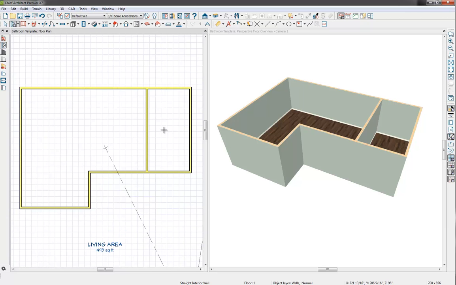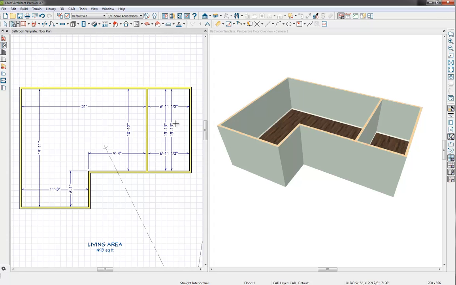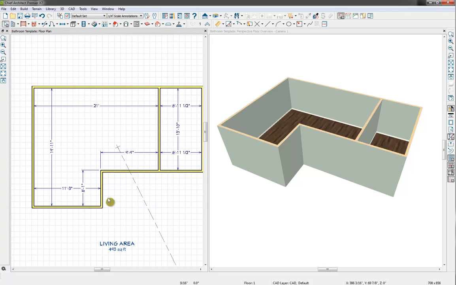So now I'm going to focus on dimensioning my space. I'm going to come up and use my automatic dimension tools. I'm going to use my auto interior dimensions since we're focusing on an interior space. And I'm going to delete this one. We don't really need that. There we go. So now I can use these to select each wall in turn and select the dimension perpendicular or parallel to it to redimension the space.